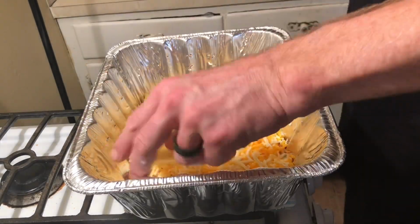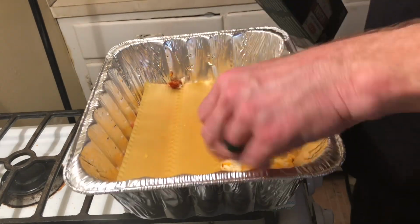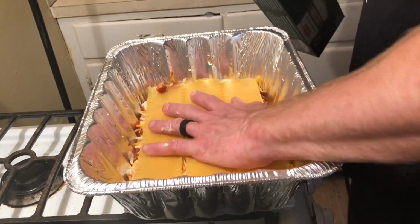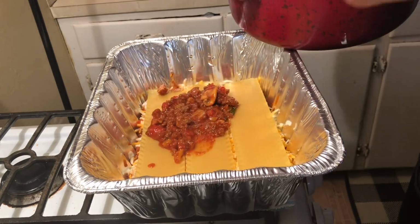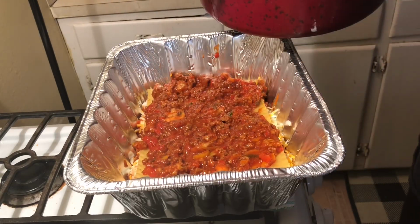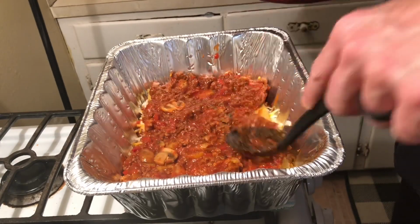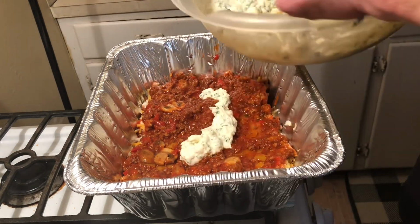Lay down 3 lasagna sheets and just keep repeating the process. Add the meat, add the white sauce, and then add the cheddar, and then add more lasagna sheets and just keep building it up.